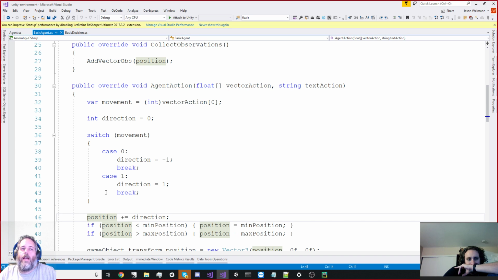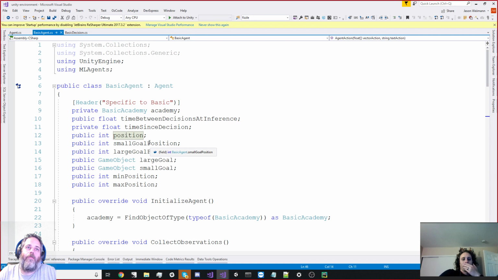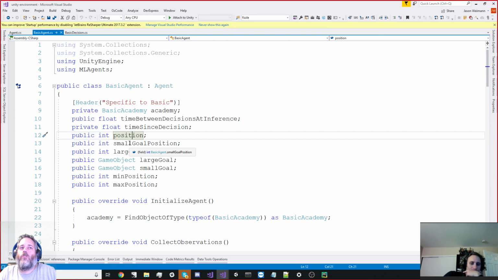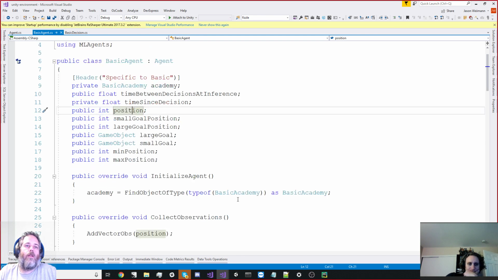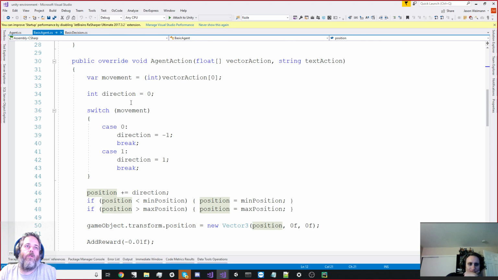If you look at it, it's just moving along that x-axis, and the positions are just integers. It's not vectors, so it's a large position of an x value and a y value to try to get to those goals. And I assume it's just gonna. I don't know. Let's see. So yeah, my question is, what is it doing with it?